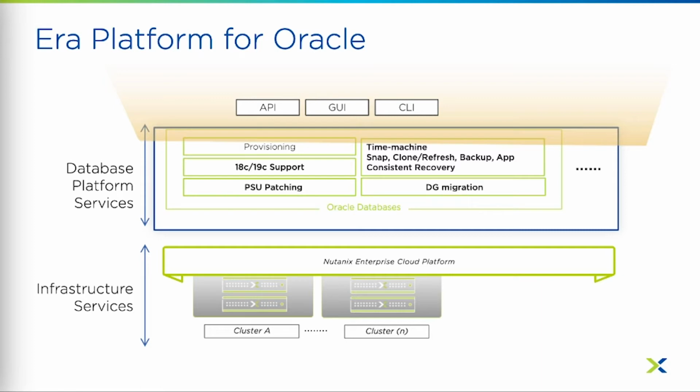So when we talk about database automation, we are talking about end-to-end automation and not just the data layer. Era Database as a Service takes care of the entire stack: VM provisioning, storage allocation, network configuration, software deployment, and even backup. As a database admin, you don't really have to worry about the infrastructure bits. So Era is geared to provide you a cloud-like consumption model for your database estate on-prem. And in our next release, which is Era 2.0, you can do on-prem and at the same time public cloud as well.